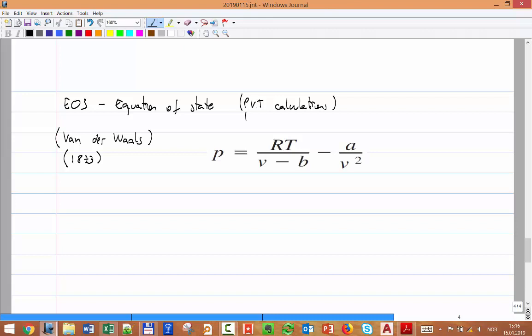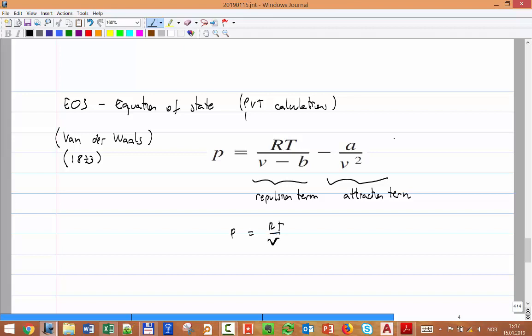He said you don't have to use any deviation factor, but if you write the equation like that, it gives you significantly better prediction, which was correct. The thinking behind the equation was that I have what I call an attraction term, and I have a repulsion term. First, this is not the original equation: P equals RT over V.